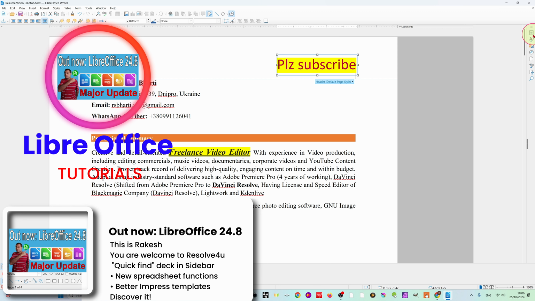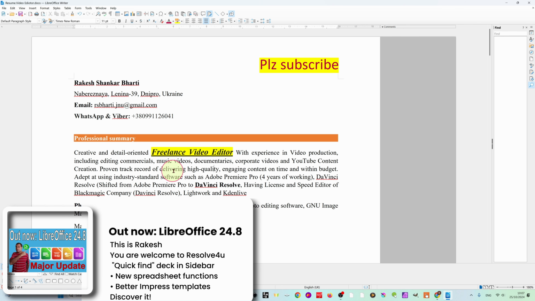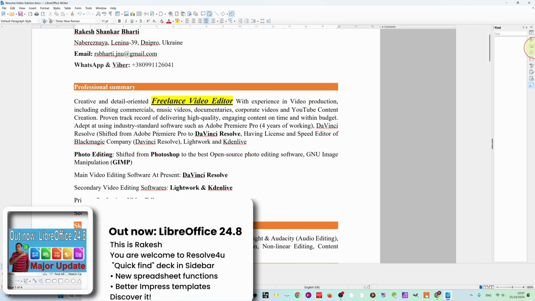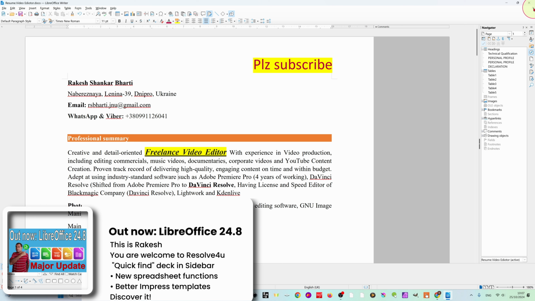In the next class, we will learn more here. There are lots of things: properties, styles, the gallery, and pages. For find, if you want to find anything, just press Alt+9. You can click here for navigator, which is Alt+4, to navigate anything. In this way LibreOffice works. I have updated; if you haven't updated, please update.